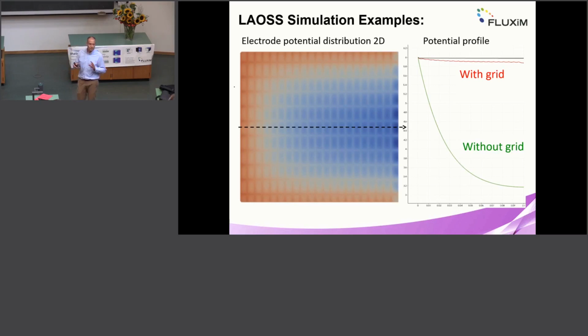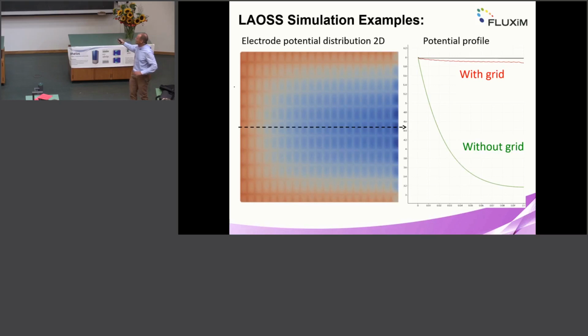Now I'm switching a bit between OLED and PV examples. This could be an OLED example where we have a quadratic OLED shape and we apply a voltage on 3 of the 4 sides. What we evaluate here is a cross-section, the potential distribution in this direction. On the right-hand side, you see the potential. Without any grid, we would apply a potential of 6 volt on the left, and then the potential would drop significantly to only 3.2 volts in the center or over here on this right-hand side. And as we apply the grid, we see that the potential is much more uniform.